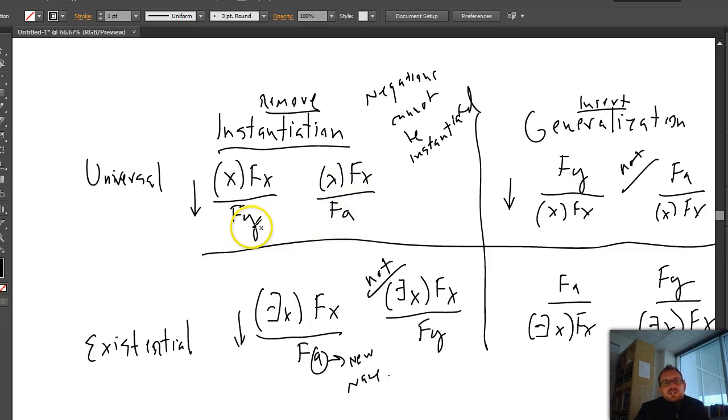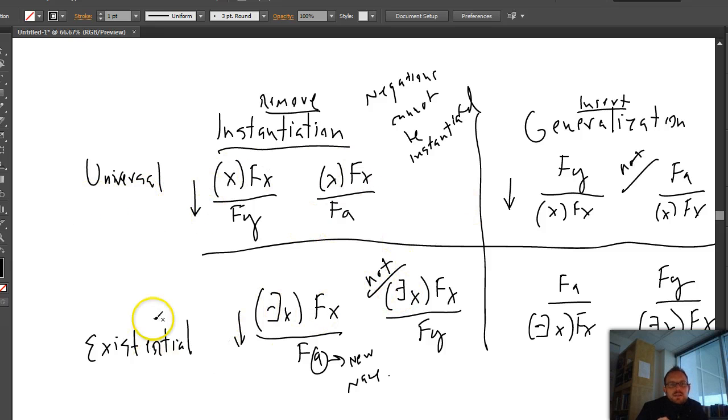Remember, x, y, and z are reserved to always represent essentially anything in the universe, whereas all of the other letters, a through w, represent particulars. So this is our first rule, for universal instantiation.